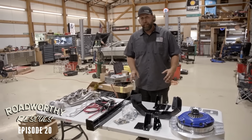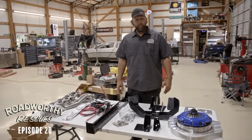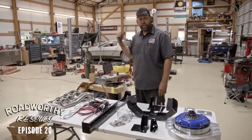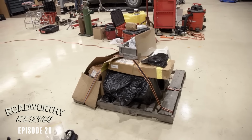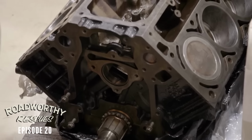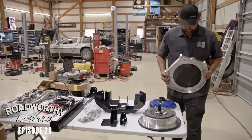So a guy went on the interwebs, and they apparently make a kit if you want to attempt to do this. I have no idea what I'm looking at, other than that's a clutch and those are headers. We'll figure it out. My other friend, Chad, not the Chad, is going to come tomorrow and make that look like an engine instead of just a pile on a pallet. Right now, all I need is that block out of there with a really terrible looking camshaft bearing. I'm going to start figuring out the adapter-roonies, the clutches, things like that. It's going to be a mess.